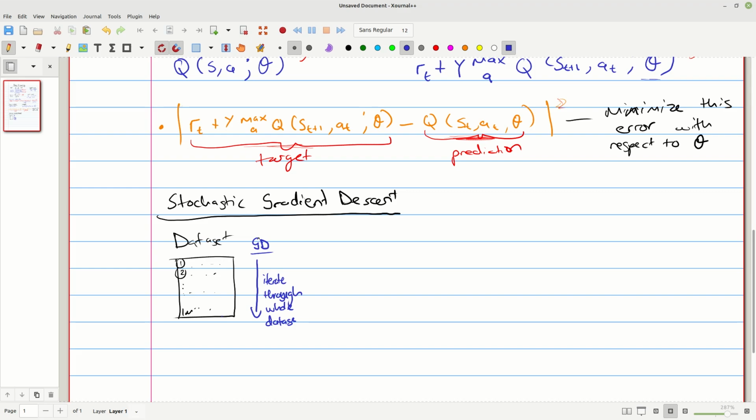So we go through the entire data set, we update our weight, like the first time. Then we go through the entire data set again, then we update our weights, and the process keeps going on like that. But in stochastic gradient descent, which is a more practical solution when handling this large data set, what we do is we sample randomly, right? So we sample randomly from here, and then we update our weights, and we continuously do that, right?